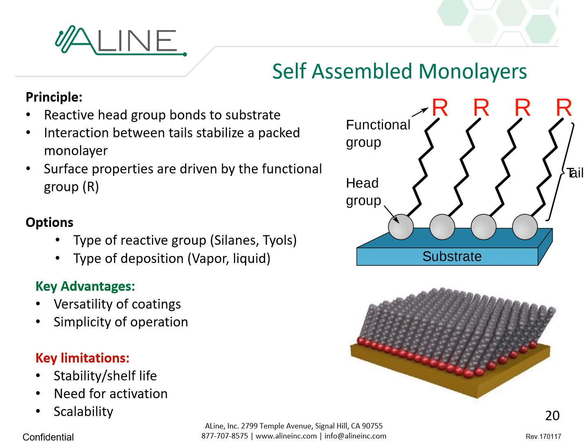Advantages here is that you have a lot of versatility, as I mentioned, and then it's a relatively simple operation. The key limitation is stability. Shelf life is not that great. People like to use fresh coatings, especially in academia, but it's not something that can be scaled into high volume or something commercial. It needs activation, and then scalability is questionable. There are some options out there that we're going to look at later, but it requires some dedicated equipment to really make sure that this can be scaled up.